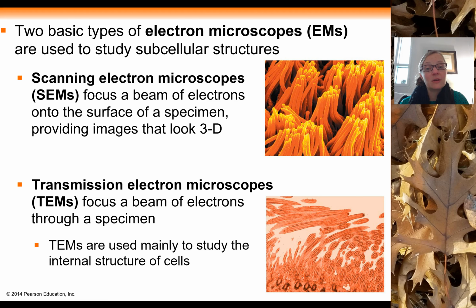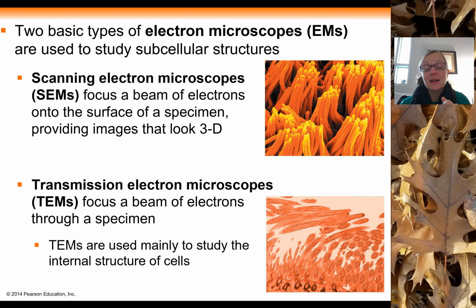When you coat the specimen with the heavy metal, it allows the electrons, as they are pointed towards the sample, to bounce off of the sample, right? So the electrons will hit the heavy metals, and they'll bounce off in an array of different patterns that's based on the structures that are present within the sample. And so based on how the electrons bounce off, the detector will collect them and create an image.